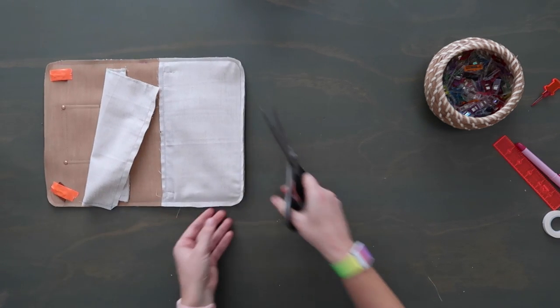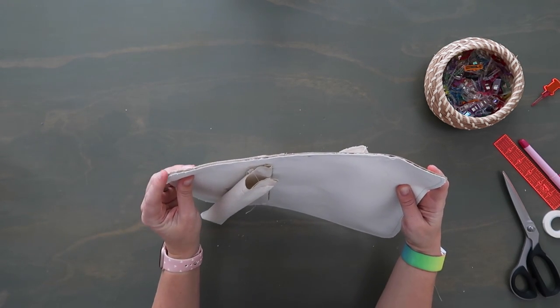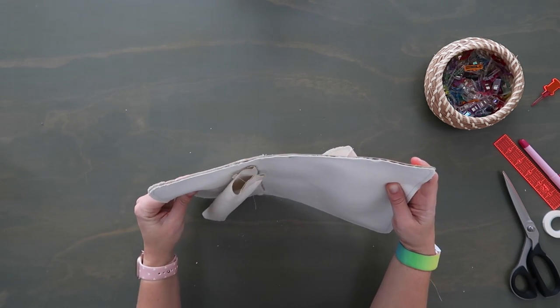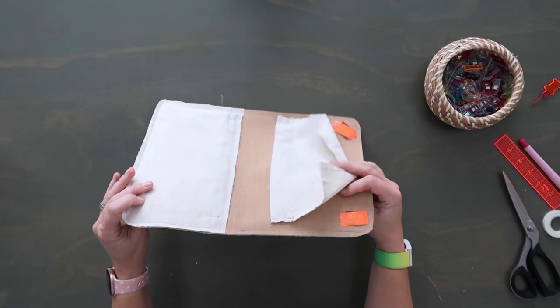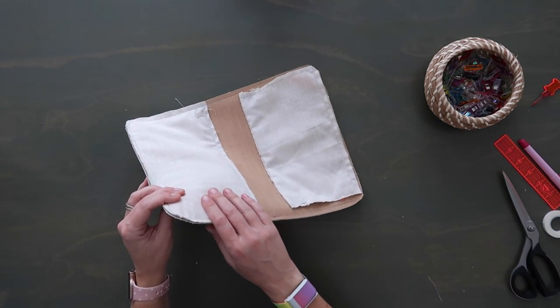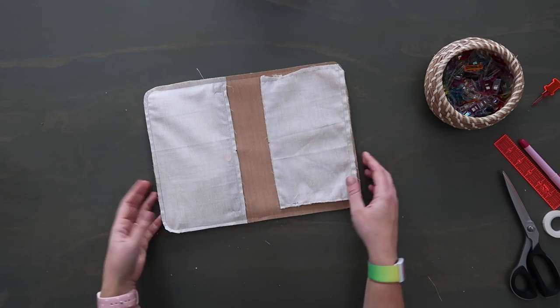Nothing too wild. So you see this corner over here, this is where I kept the pocket out of the seam, and this corner over here is where we sew the pockets into the seam. So it's quite a bit thicker over here. However, if you're not going to top stitch, then that's okay that this is thick. Once it's full and you have a bunch of stuff in it, it's going to look great.